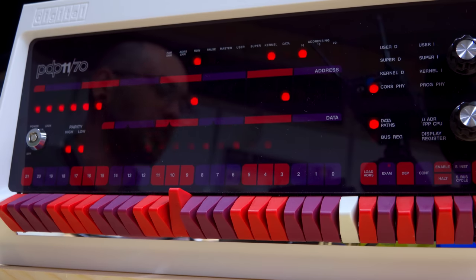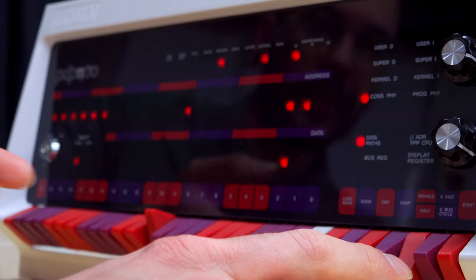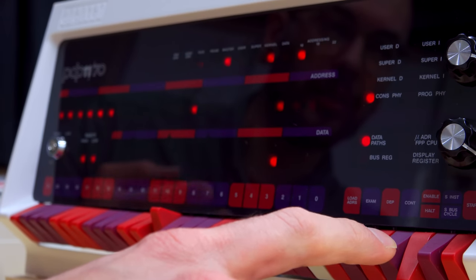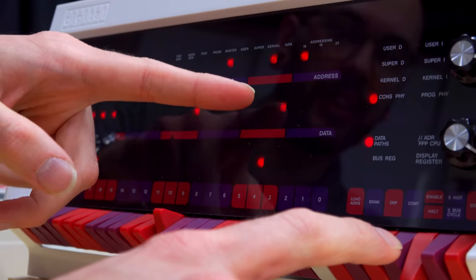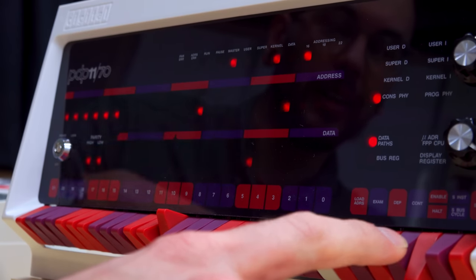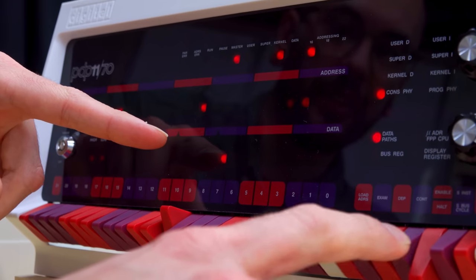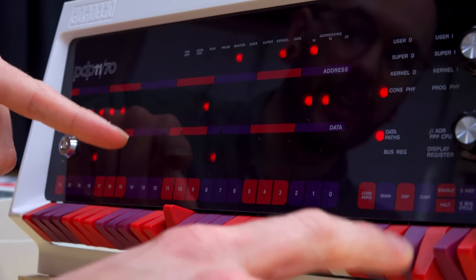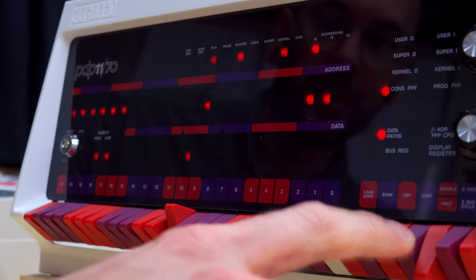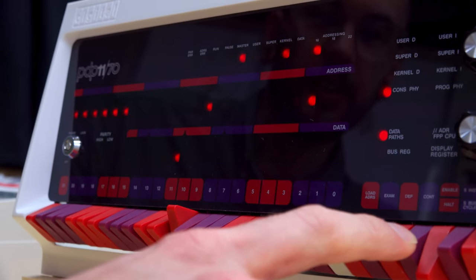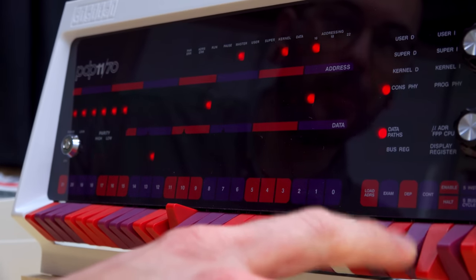But we got it running, so you can see there is an LED chasing directly across the screen at the moment. We can actually halt this machine and then we can run it one instruction at a time. So you see the address register incrementing by one each time, and every few instructions this will jump across to the left until it wraps back around. So it's overflowing basically, it starts again. Yeah, it overflows and comes back to bit zero.